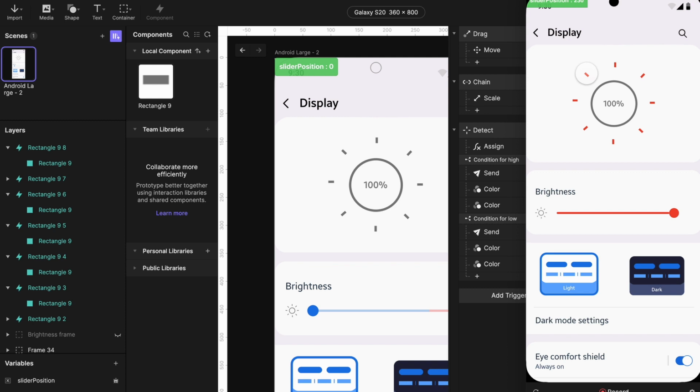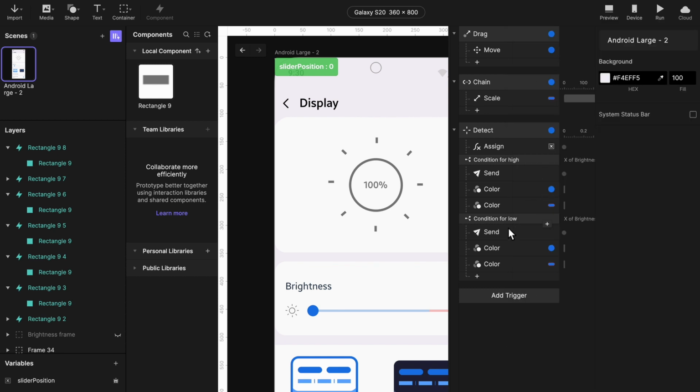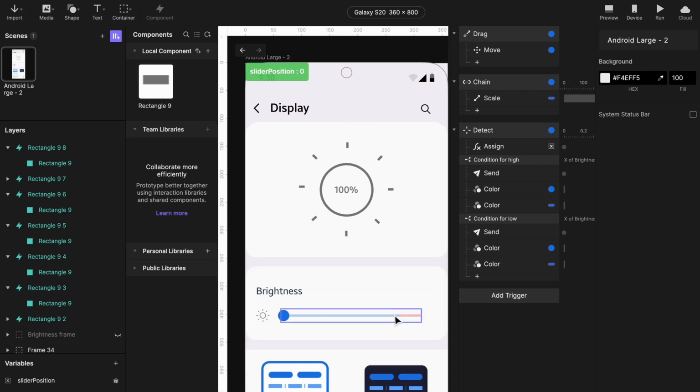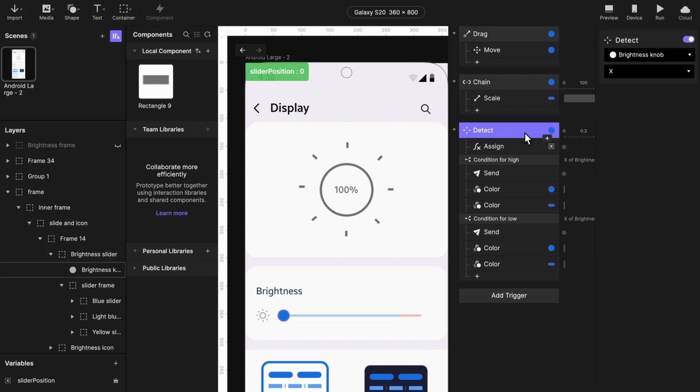So what we want to do now is when it's here, we want the length, or should I say the height, to increase. So how can we do that? We want it that when it is here, the scale is going to increase. Simple. There are many ways to do that, but our advice is let's just send our variable, because remember it holds the value from 0 to 230, because that's the width of our brightness slide bar container.